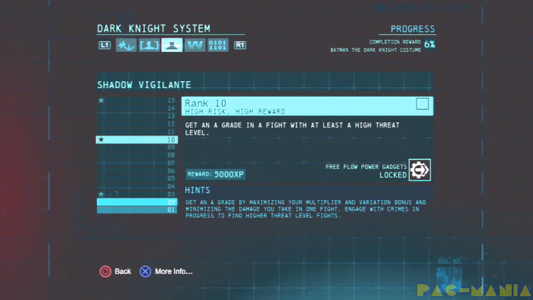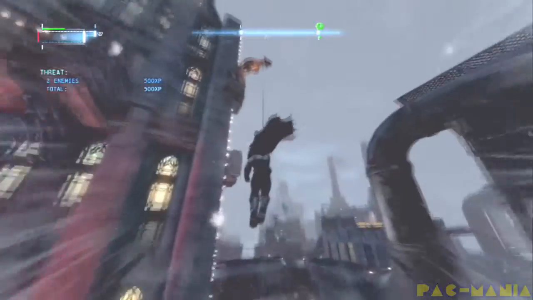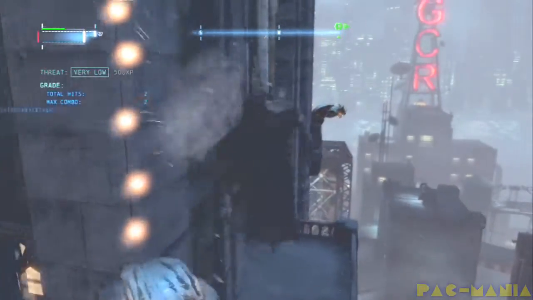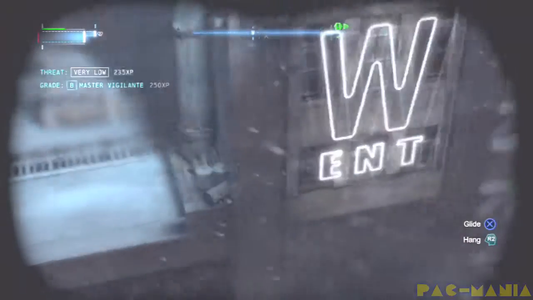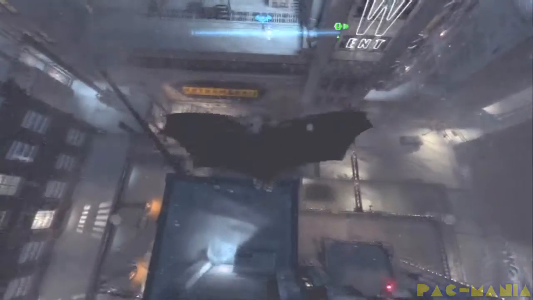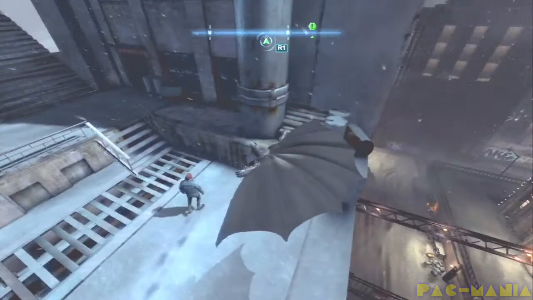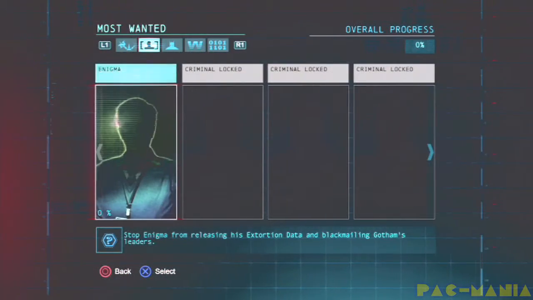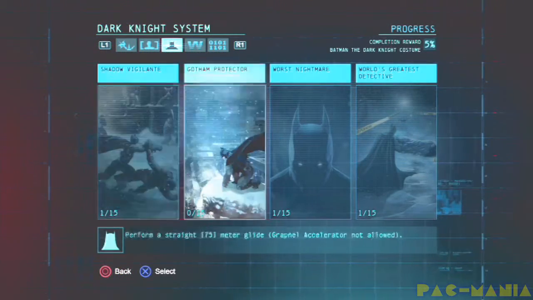Get a grade A fight and at least a high threat level. Yeah, this game also relies on threats. Threats are essentially how many enemies there are and how much of a threat they present. So if you fight against like 20 guys, you're going to get a high threat, but you're more likely to get a high threat if you have a few guys, but one has a gun, one has body armor, one uses a knife, and they give you grades. There is no F system in the game. I don't know what I was doing here. What am I doing? I want to see the fight.